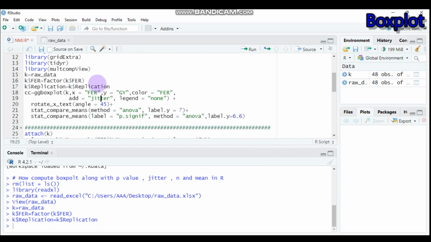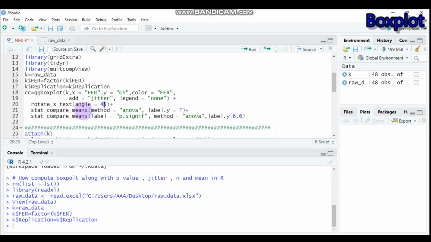Sometimes the treatment names may be too long, so you may just rotate them to some angle using the rotate text, then specify the angle that you want to rotate the x-axis labels.